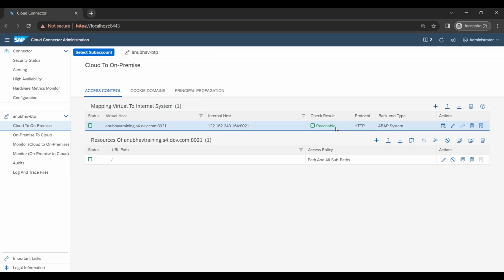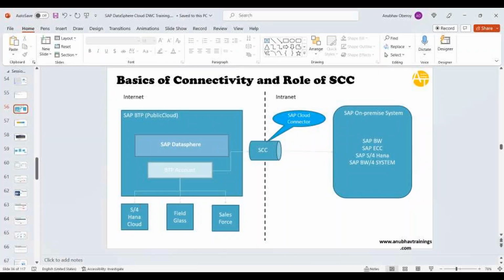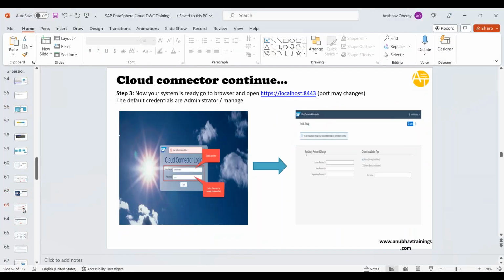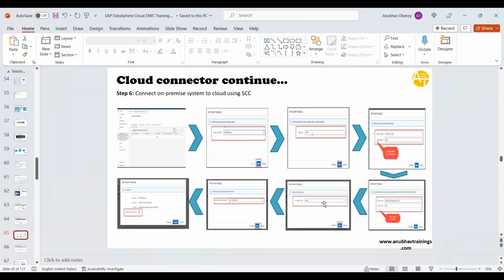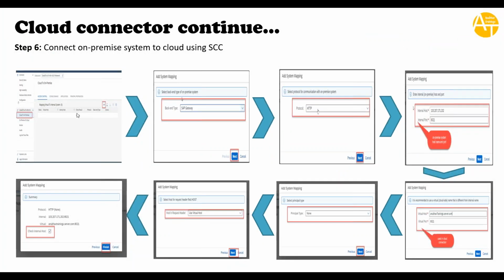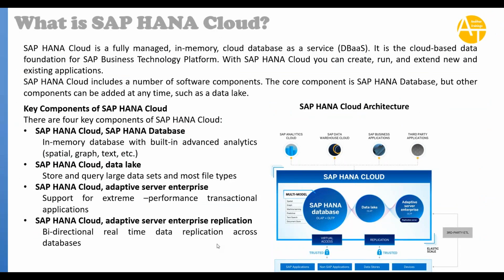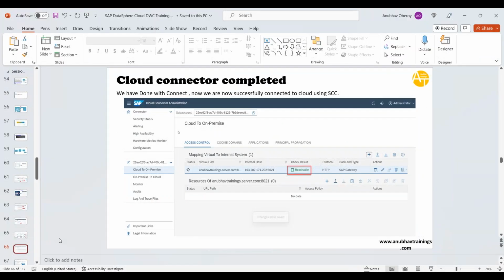So now the next section is that we are free to create a connection in SAP DataSphere after creating the cloud connector connection. So this is the process for creating the cloud connector, and you see all the process is very well documented with steps. You see the screenshots I've given in this documentation in our PPT, so you all can follow that. Now coming to the most important point: Anubhav, where do I get this server access for practice?